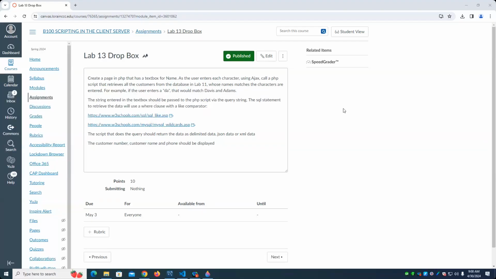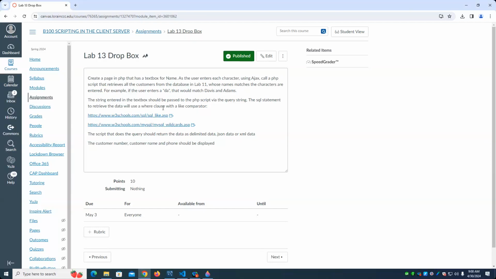I wanted a class devoted just to the last lab, Lab 13. And it's challenging. As I mentioned, I'm going to be very lenient as far as grading goes, so do your best. But I want to give you every chance to succeed in this, so I want to spend a lecture talking specifically about this. And let's review what the lab is to do.